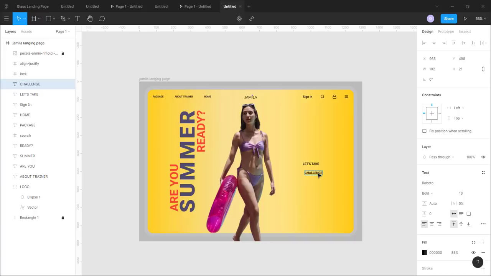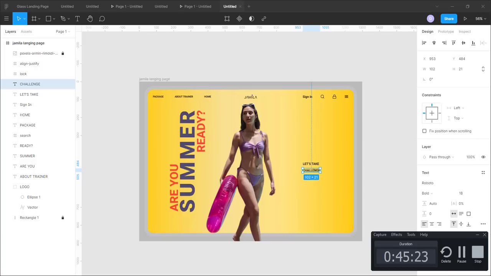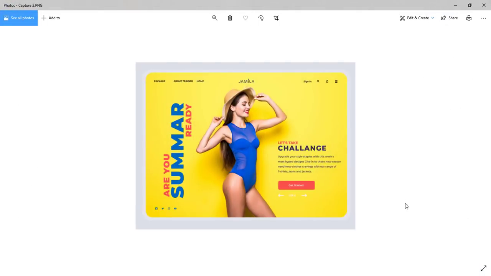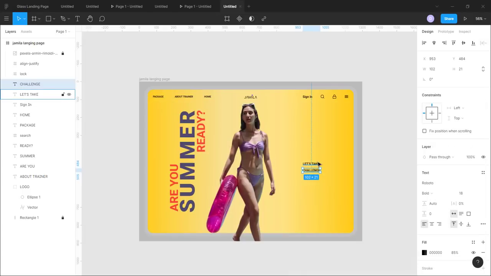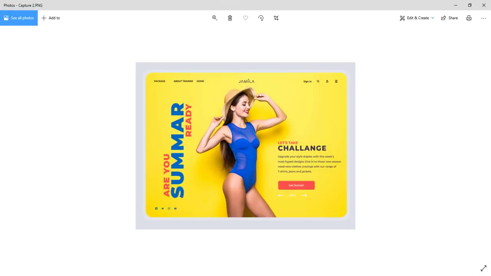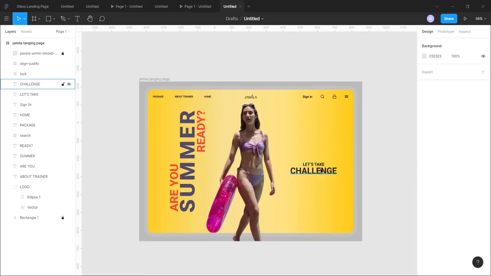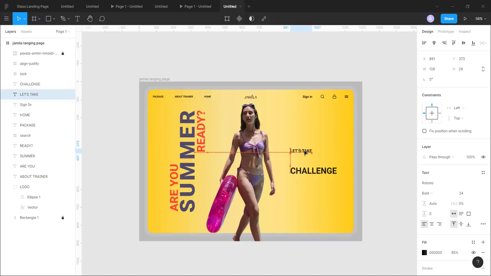Yeah, should be around 20 or so. 24. They should be around something bigger than that. Yeah, I think I'm okay with that. Let me see the alignment. Doesn't really align to something. Just put it like that.